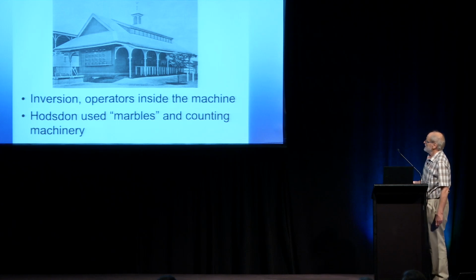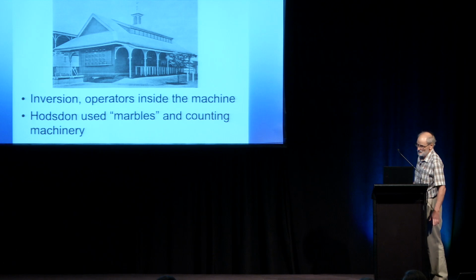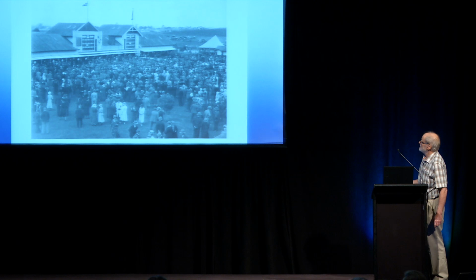It happened in the first part of the 20th century. Actually, the first building I found, it was in Brisbane, but that was a bit different. That was a guy who made a machine which used marbles or ball bearings to represent bets, which ran down tubes and so forth. So that's an entirely different story. But that may have been the idea, because these things happened. And there's a totalisator building in Christchurch in 1913 as well. And here's one in the early 1950s in another town.